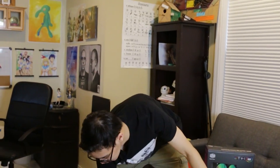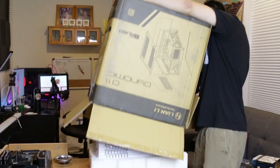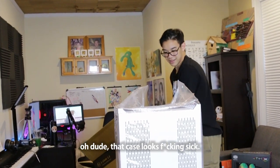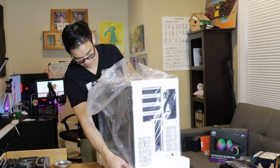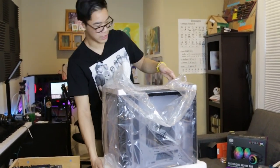It is case time, fellas, boys and girls. Lian Li Dynamic 01, 011, 011-1, something like that. Firmly grasp it! Oh, dude, that case looks fucking sick. Oh, bro, you haven't even seen the front yet. Oh, yeah, bro. Look at that. Where are the legs?